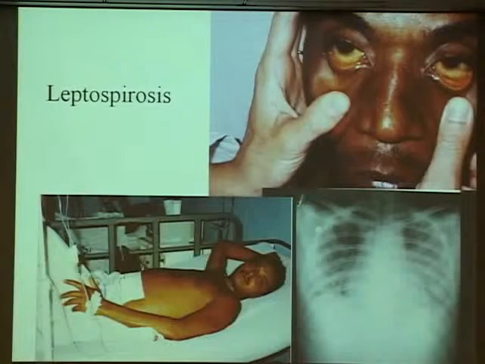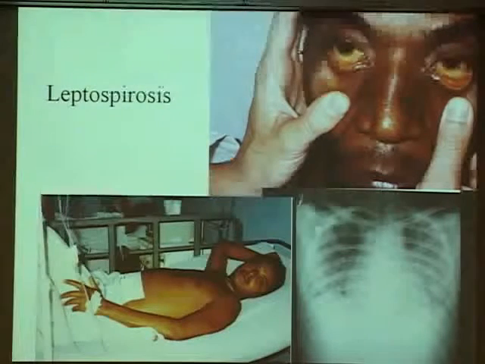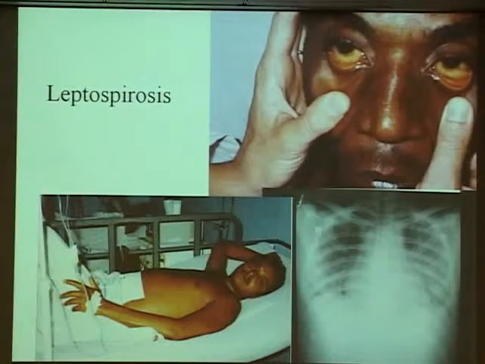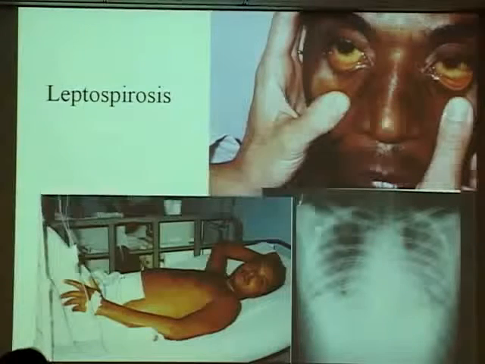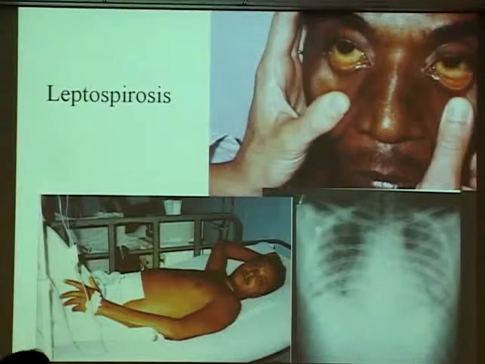And what's interesting in Brazil, we've been doing this for more than 10 years, early on we never saw these pulmonary hemorrhage cases. And then about 4 years ago, we began to see these pulmonary hemorrhage cases. And we don't know why. You know, nothing's changed in terms of the host, the community. But we think maybe there was a change in the strain of leptospira over time. And we've sequenced the whole genome of the strains isolated from the pulmonary hemorrhage cases and the earlier cases. And we're trying to characterize what's contributing to this new manifestation of the disease. Okay? So that's one of the so-called molecular epidemiology projects that we're doing.